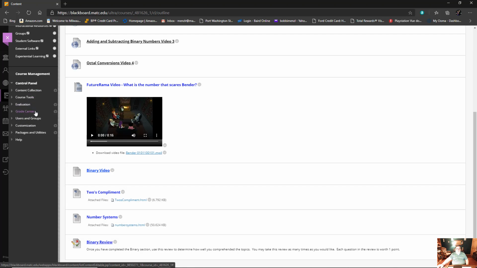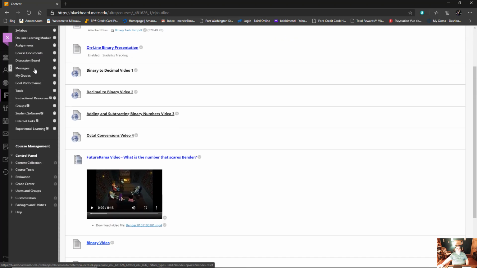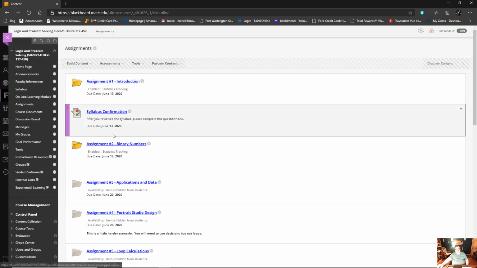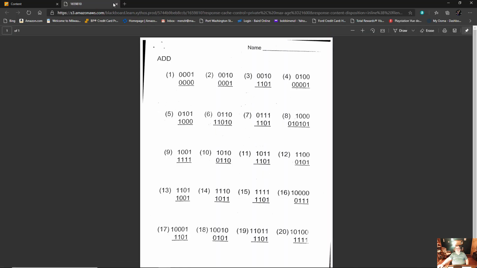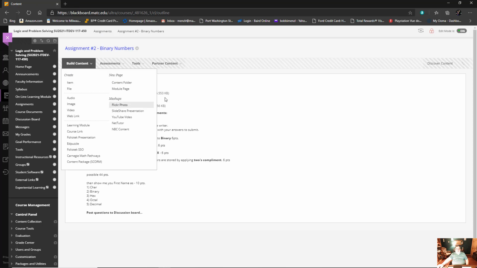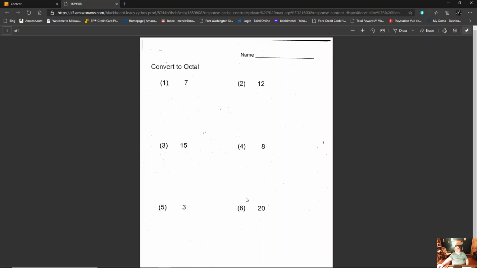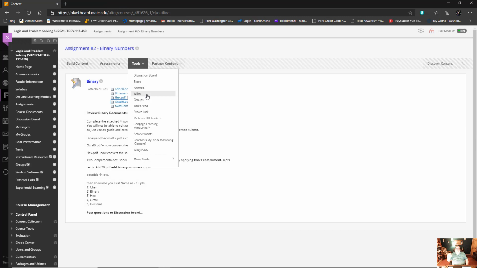For the assignment, let's go to assignments. There it is. We're going to be doing just that. Here's one where you want to add all these numbers together. And what you can do is you can print this out, do the numbers, or just write the numbers on a piece of paper, but do it in some kind of word processing, and just attach the whole thing. But let me know which ones you're doing so I know which answers you're doing it for.